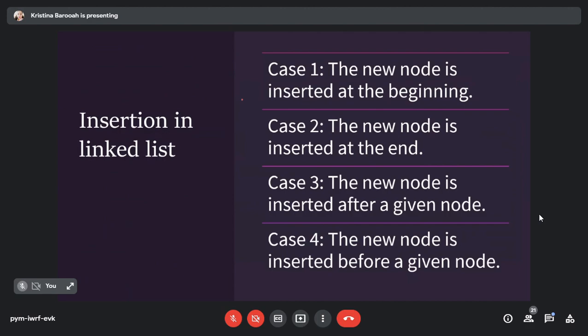So that was it. If you want to refer, obviously the ppt will be provided, so have a look at the 4 different cases of insertion in linked list. The first one says that a node is inserted at the beginning, the second one says insertion at the end, the third one says that a new node is inserted after a given node, and the fourth case says insertion before a given node, right? So accordingly, the algorithm of each of these 4 cases is different, and you have to keep a real good check over all those things.